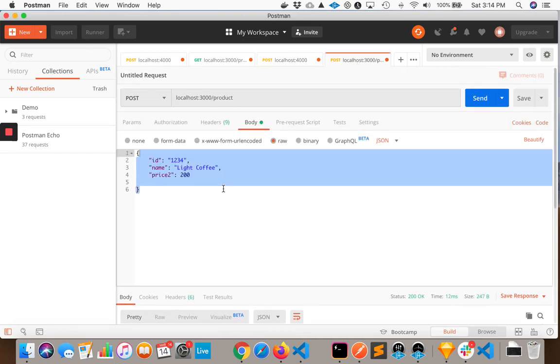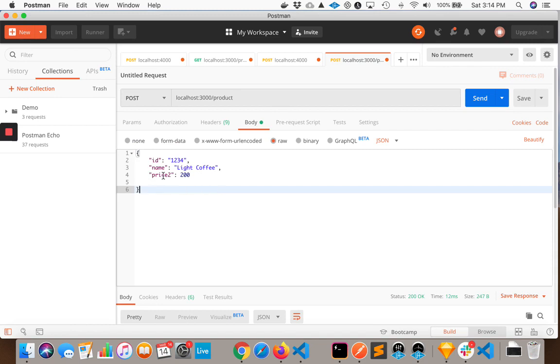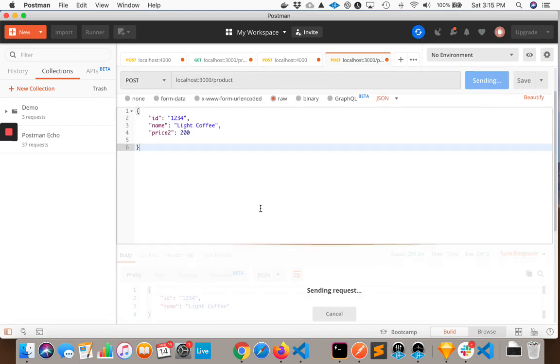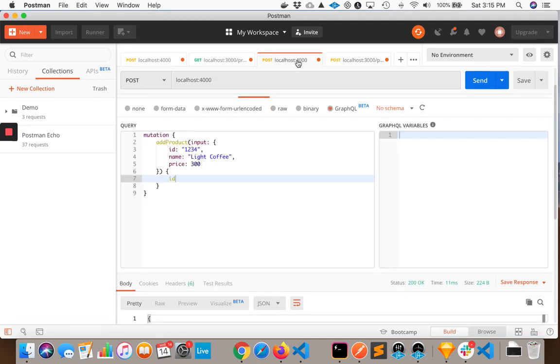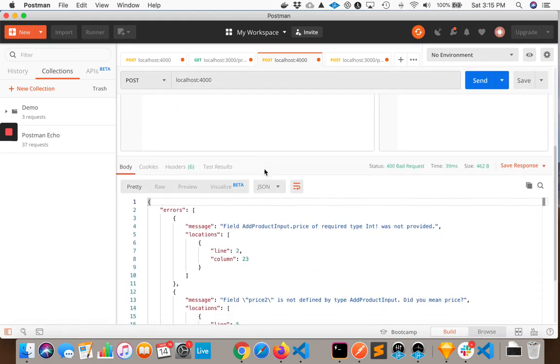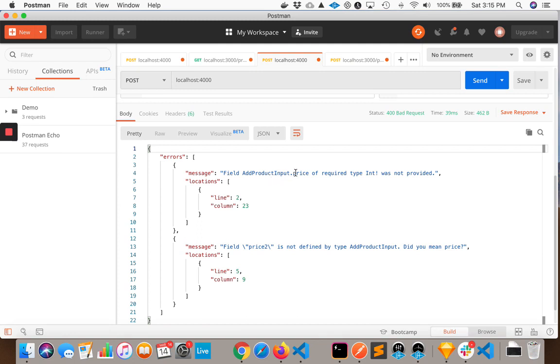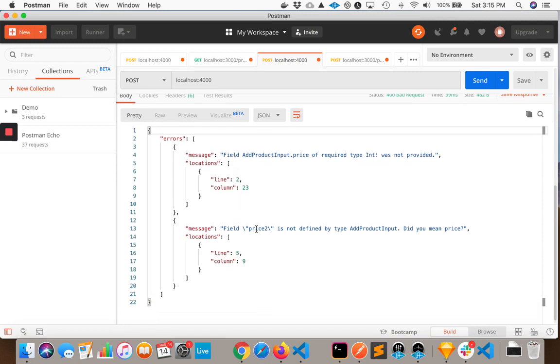Now, here's one of the big differences. With a REST endpoint, if I made a mistake here, it's possible that it could go through. It's on me to do the validation. But because GraphQL is schema first, because you just have no choice but to define the schema up front, if I was to make a mistake like this, it's immediately going to tell me, first of all, you didn't give me a price, and that's necessary because we said so here in our definition. And also, we don't know what price 2 is, so that's a problem. So this is great. A lot of validation is happening already because GraphQL is schema first.